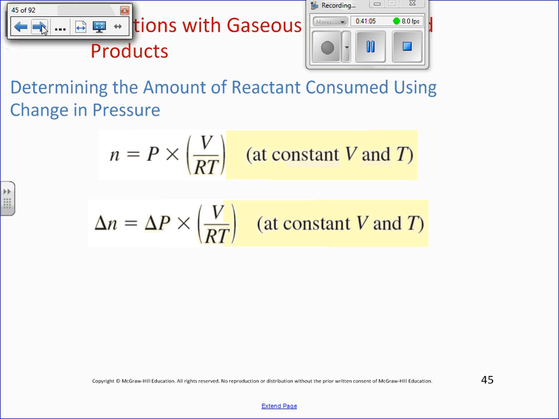Think about that conceptually. So here I have a sealed container, okay? Maybe with a valve on it. I add more stuff to it. I'm increasing the number of moles. I've got more stuff in there. Pressure, by the way, in the container for gas is due to the particles hitting the wall. So that's causing pressure. If I increase the number of particles by increasing the number of moles, more are going to hit the wall, the pressure is going to go up.